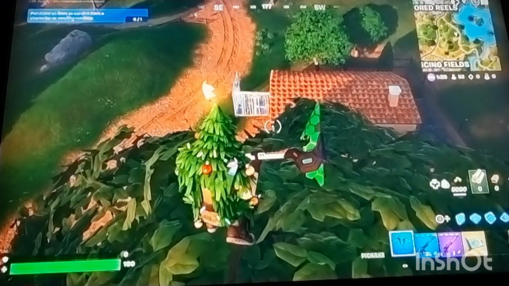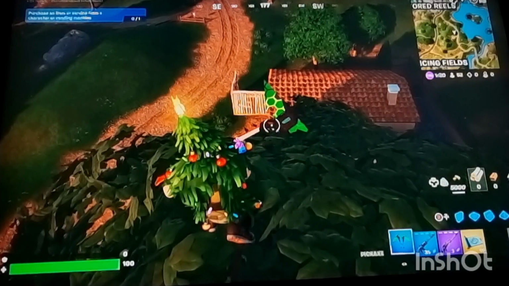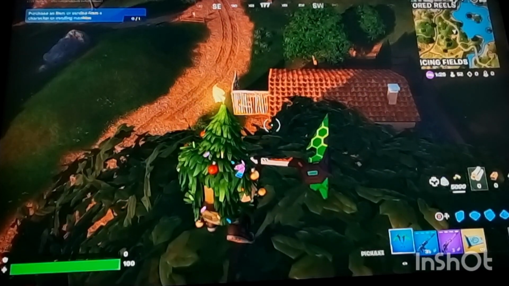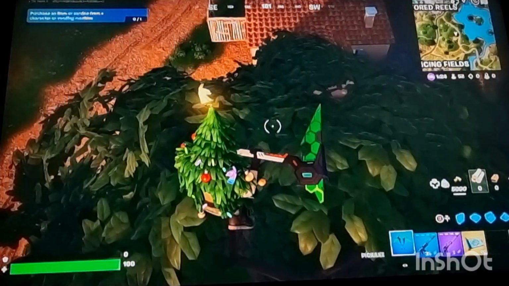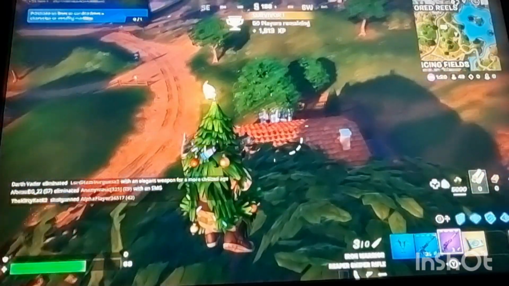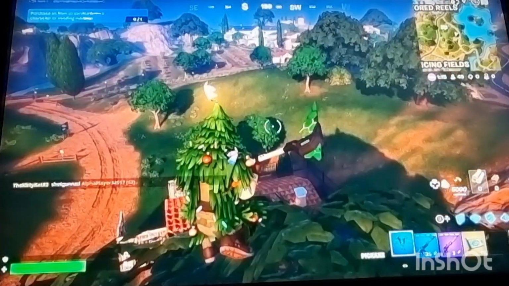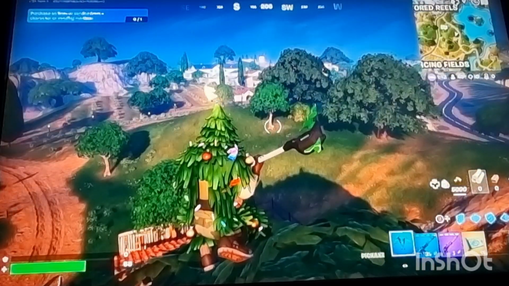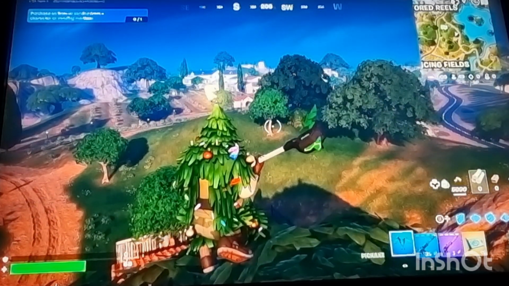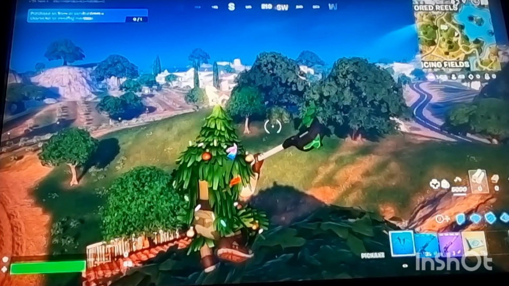God, how bad must your aim be to not hit a single shot against me? Where's he even gone? Oh, there he is. I don't know why I got my weapon now. I'm not gonna shoot him. Where's he going now? He's just trying to kill me and now he's running away. Now it's like, okay.